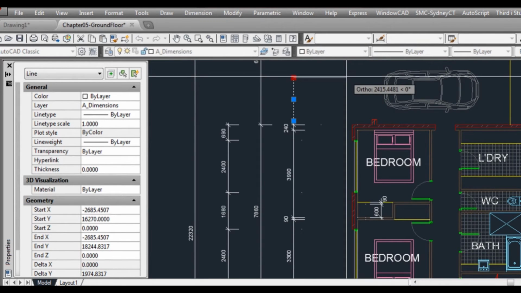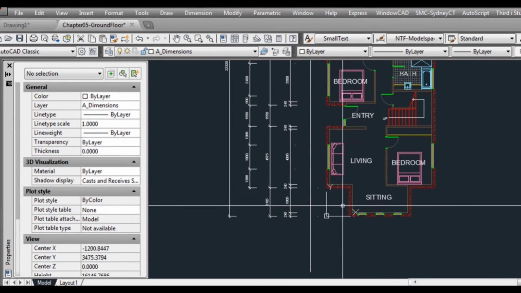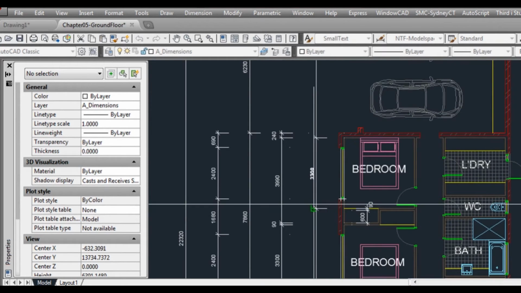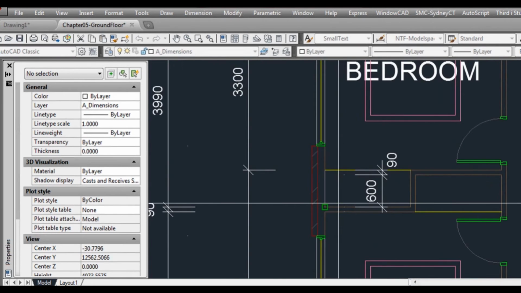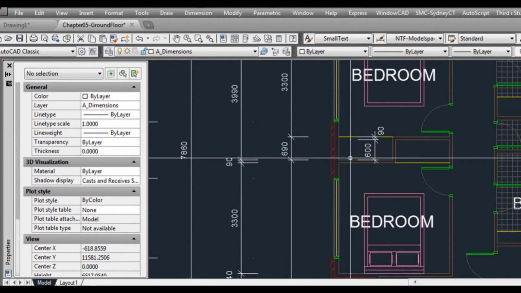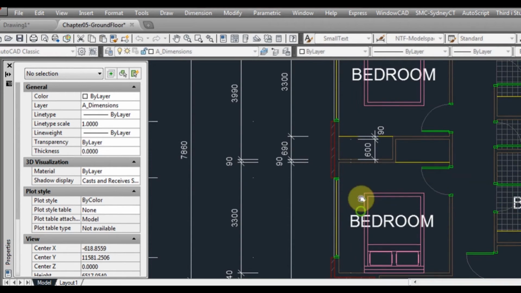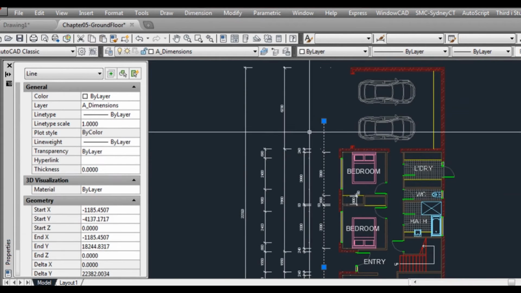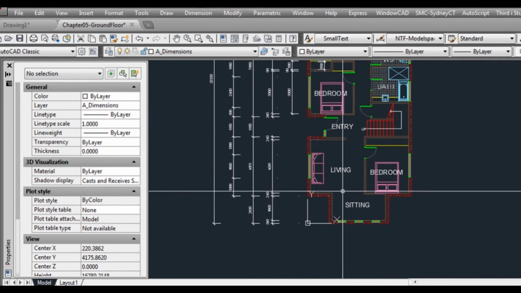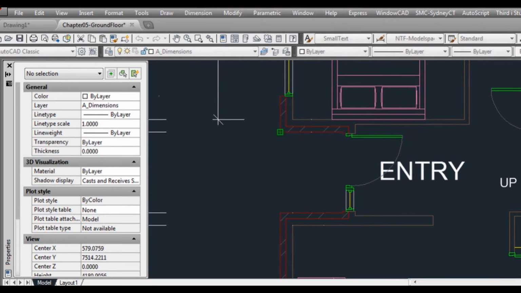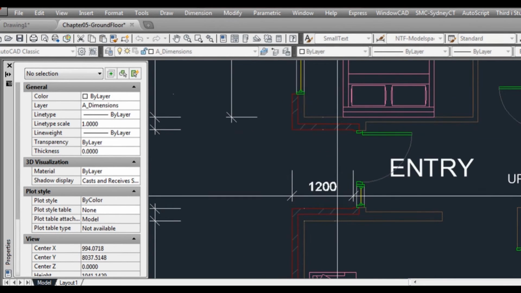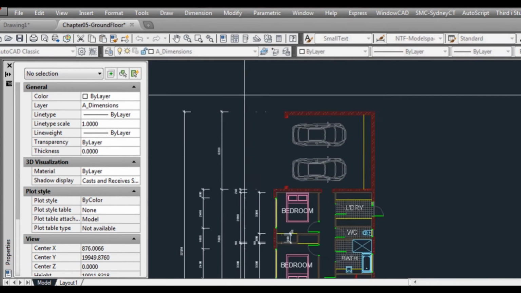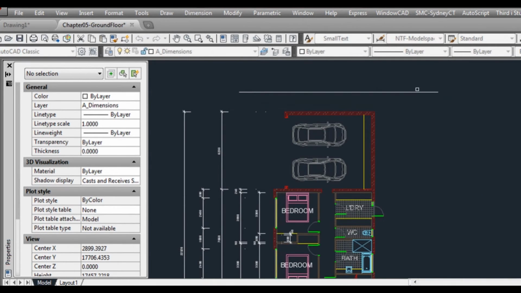I'll move that over 1500. I'll drag that down. Alright. And we'll do the room size. And we'll go to 90 again. So, alright, so we've got some of our room sizes there, and we could do the same again with the well, horizontal sort of dimension lines. I'll put one in here. So 1200, and I'm going to draw some lines here again, and we're going to offset them 1500.